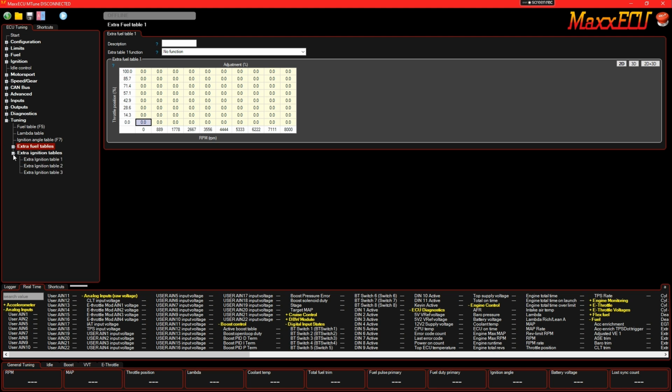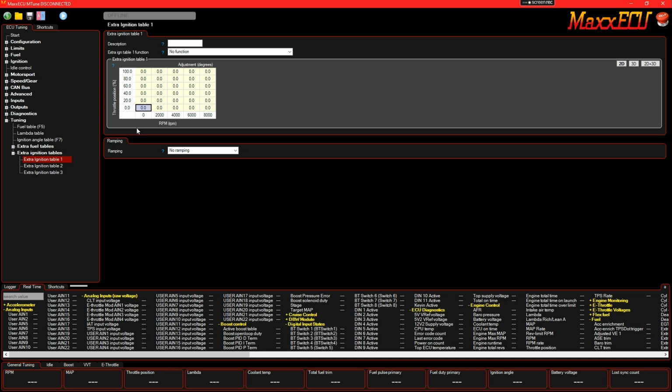I mean, like this extra ignition table, you could turn one of these into a wheelie control. So if you had a wheelie sensor, you could set it up over here and set it at whatever, how many inches you could have it pull timing out. Like you want to pull 30 degrees out or something. So many capabilities there.